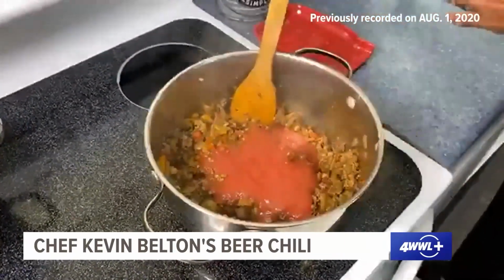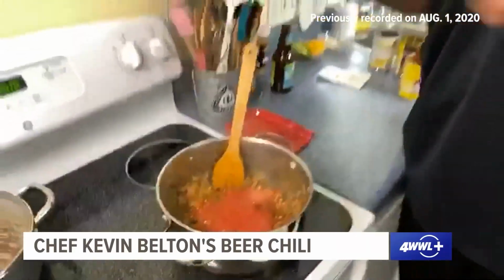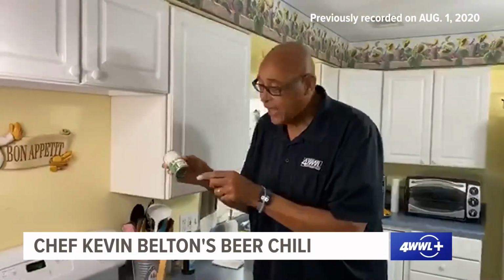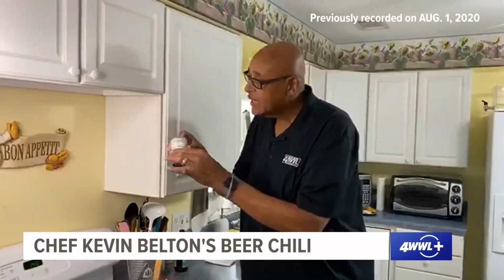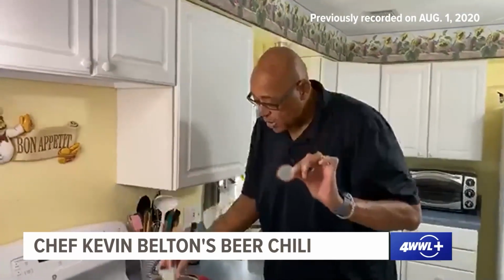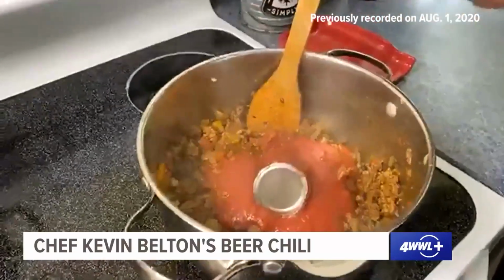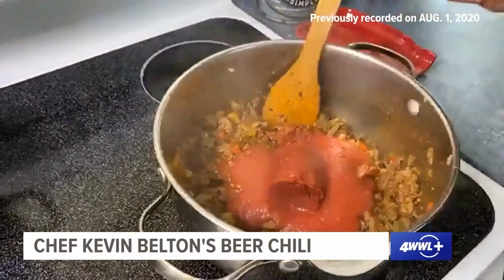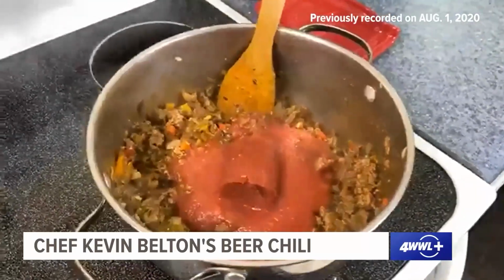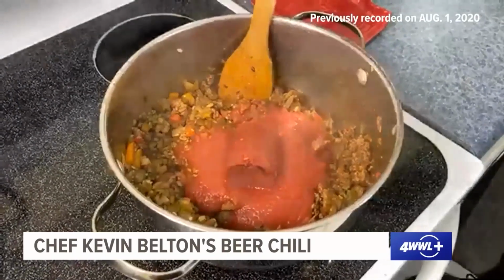Now I'm going to put tomato paste in. And this might be one of the neatest tricks you ever see. With tomato paste, everybody always has a problem getting it out of the can. Open both sides of the can. Look, push it. Take the bottom one off. Push it all the way through. And now all you do is grab the top piece. That way you don't have to worry about running your finger around the can and maybe cutting your finger, because it slips right out.